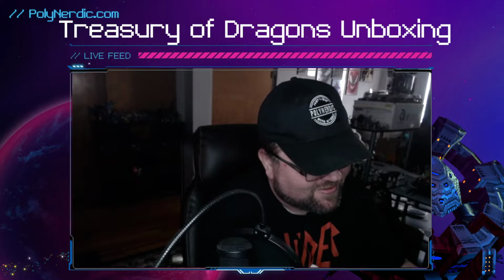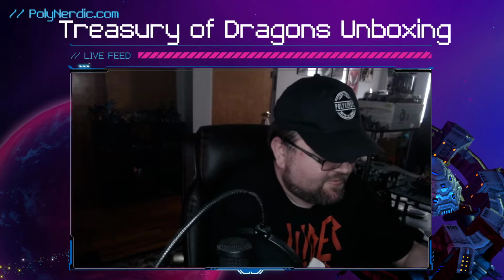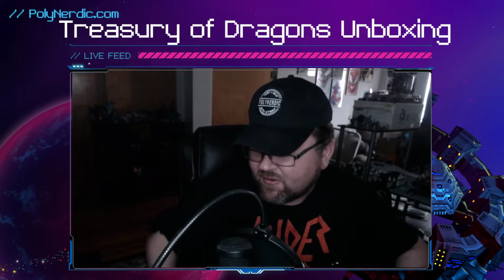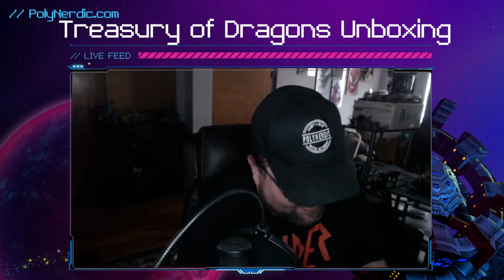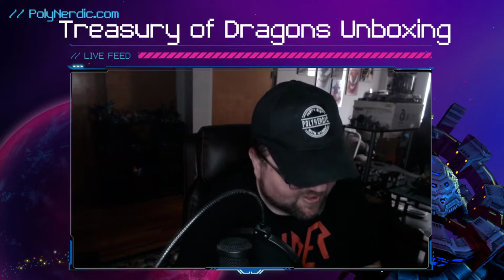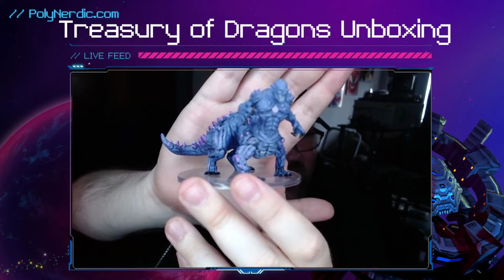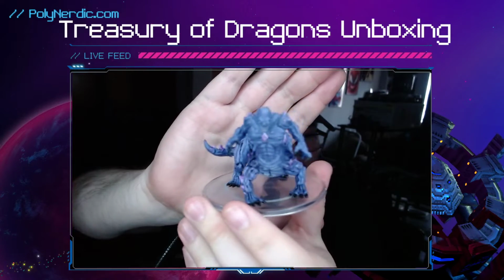The big boy here. Once I get it out, a little ASMR for you, that crinkly plastic sound, for those of you out there that like crinkly plastic. This is a Gem Stalker. And look at this beautiful, beautiful beast of a thing. Oh, look at that. I love it.